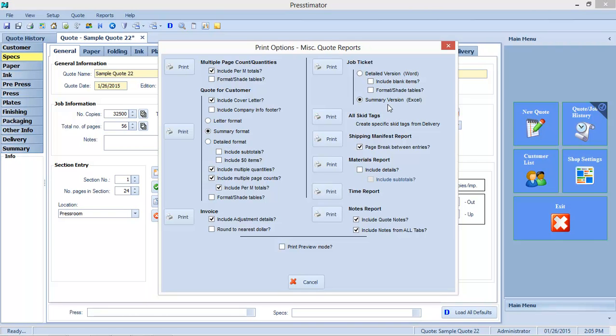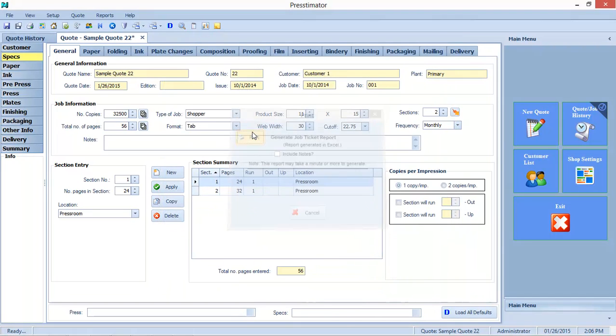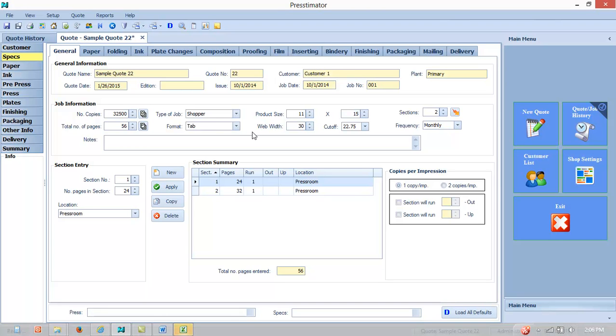Now, the purpose of having two job ticket reports is a very detailed version which shows each aspect of the job and very specific information for each process, and then the summary version which goes to Excel. And the purpose of this was to almost be like a cover of a job jacket or something, where your staff can look at the outer job jacket and see if there's anything in the job that they need to deal with as far as the detailed job ticket.